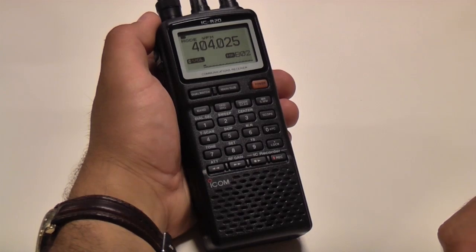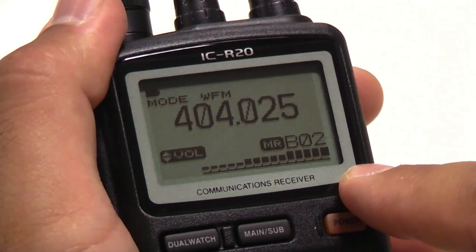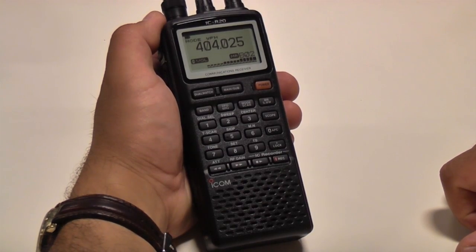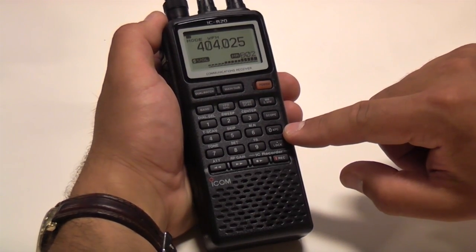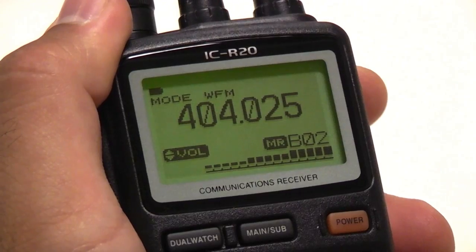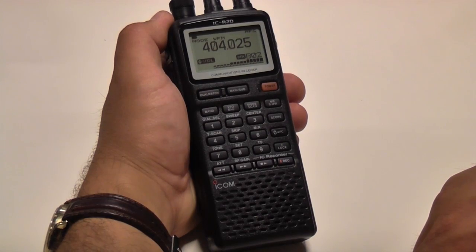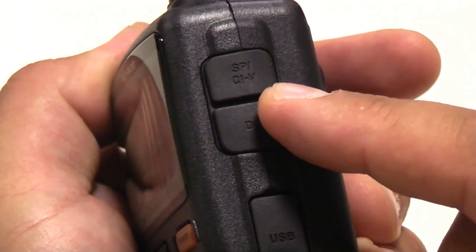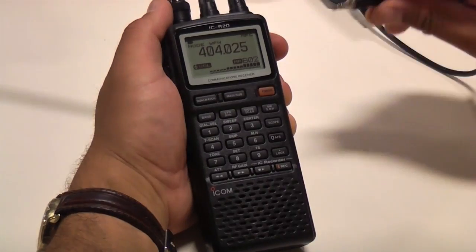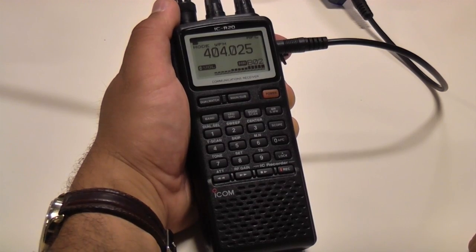Now that the radiosonde is activated and ready, we will put it in clear view of the sky. When the radiosonde is activated, we will notice that the signal strength goes from nothing to full signal strength. You can also hear the audio from the radiosonde being transmitted. Now that the receiver is almost ready, all we need to do is push the zero AFC button and hold it until the AFC indication appears at the top right of the screen. Then we connect the audio cable, which plugs into the SP CIV port on the top of the radio.